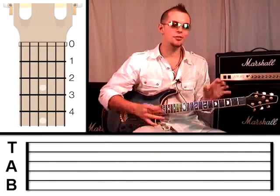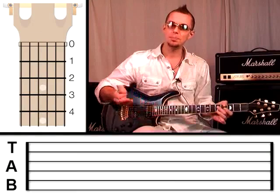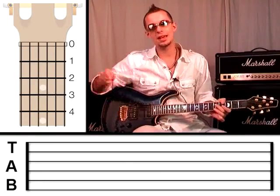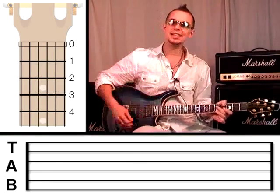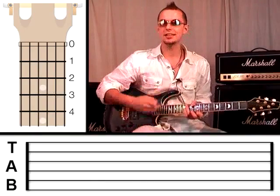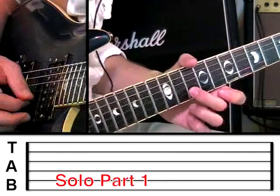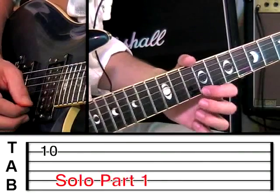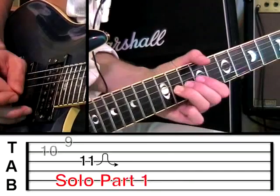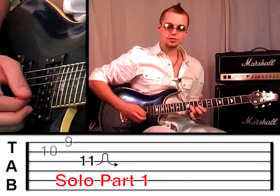Those are the components of the song. I've showed you each part, but you need to know what sequence to play them in. I suggest you have a look at the PDF document that you downloaded with the lesson - if you print it out and have it next to you, it tells you exactly what to play, in what order, throughout the song. The last thing I want to show you is the solo, which is a really popular solo. I get lots of students asking me to teach them it, so I think you're going to enjoy playing it. Put your middle finger on the second string at fret 10 and give that a pluck. Then the first finger goes on the first string at fret 9. The third finger comes across to the third string at fret 11, and we're going to bend. You can see that I've used these other fingers to help bend the string. If we join that together, it sounds like this.